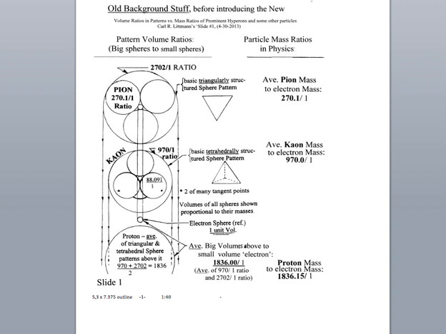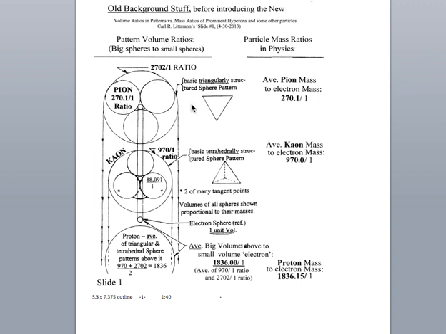Lesson view. On this first page, please note the symmetrical, very simple sphere patterns near the top of the page and near the middle of the page. There is a small centered sphere in each sketch and 3 or 4 medium-sized spheres shown around that, and one big sphere around the 3 or 4 medium-sized spheres.